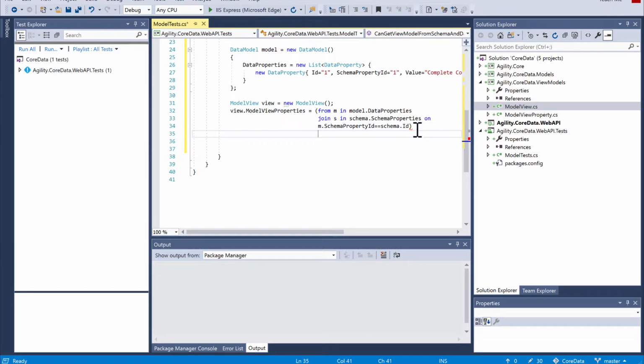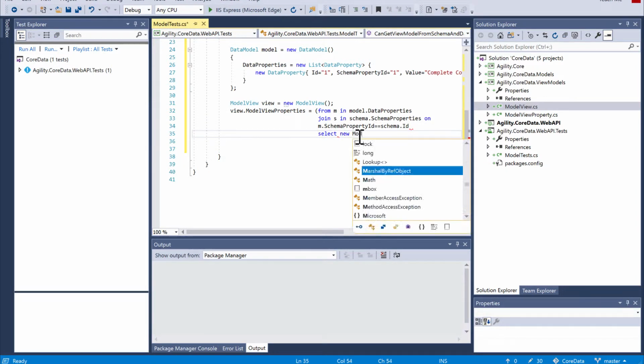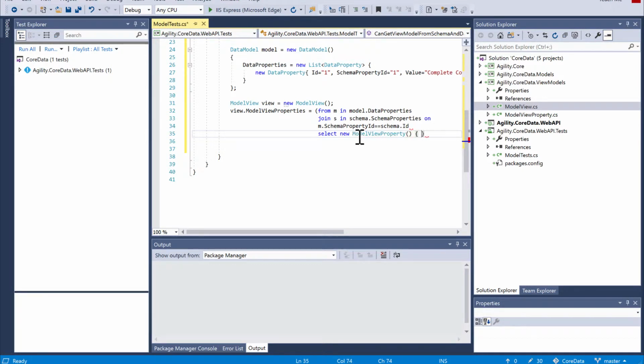And then we're going to select a new model view property, and then we'll fill out all the information from the relevant underlying class.